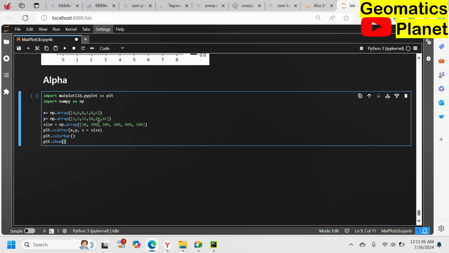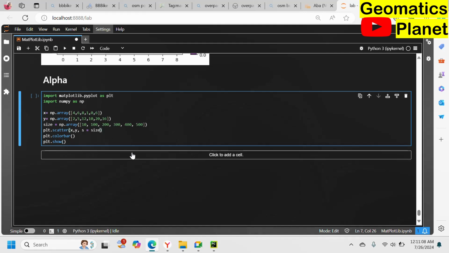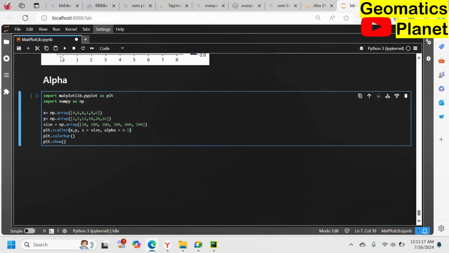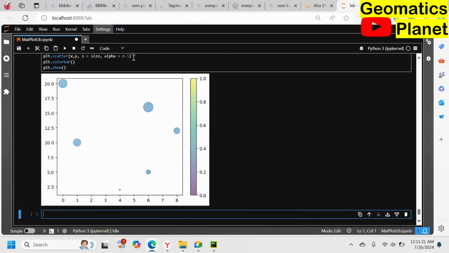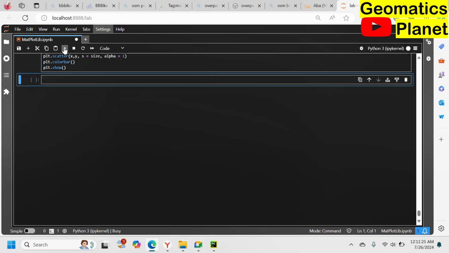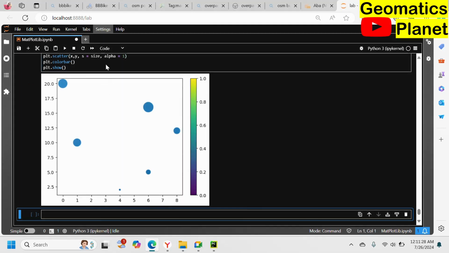After passing the size, you are going to put alpha. If you put 0.5, for example, it's going to make the transparency half, that's 50%. Now if I put 1 and run the code, what is going to happen? You see it is complete.